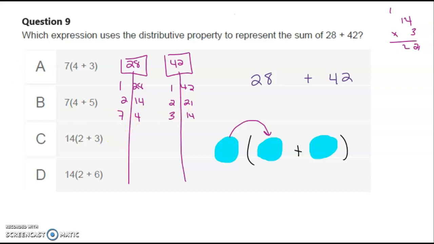All right. I'm pretty sure you guys can see already that our greatest common factor here is 14. It's the biggest number that they have in common. That is going to eliminate A and B, because the greatest common factor is what goes out here. So I know 14 is going out here. Now I just got to figure out the inside. So 14 times what would give me 28 if I were to distribute it? You already did all the work, by the way. 14 times 2 is 28, so that would go there.